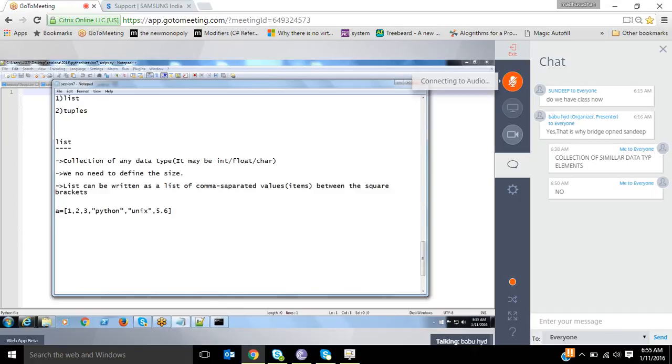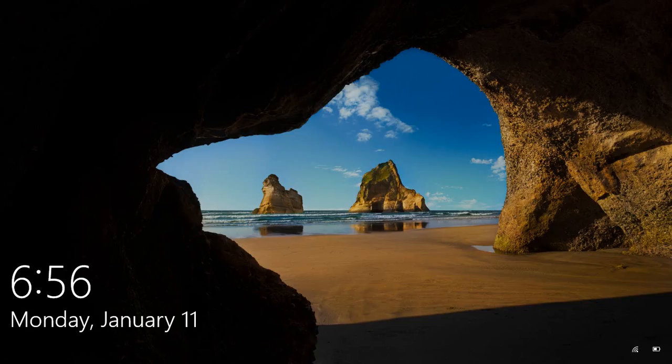So this list I told is mutable, right? You should understand that list is multiple values and we can say which is mutable.